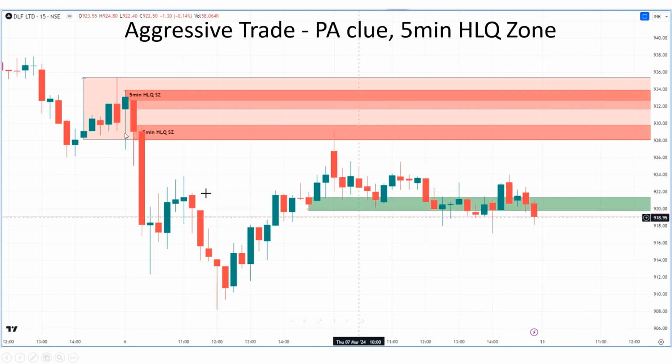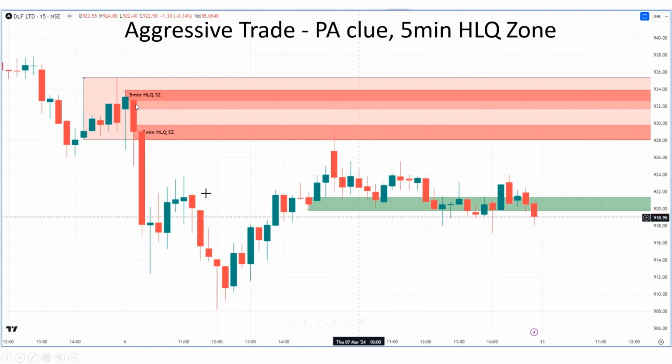This DLF is a 75 minutes high liquidity supply zone. And the chart I am showing you is a 15 minutes chart. And in this 15 minutes chart, we have a rally based drop. Inside it we have a fine-tuned 5-minute zone, also high liquidity, but we don't care about that because it is anyway a high liquidity and fine-tuned zone. But our concentration is on the zone that is not fine-tuned.